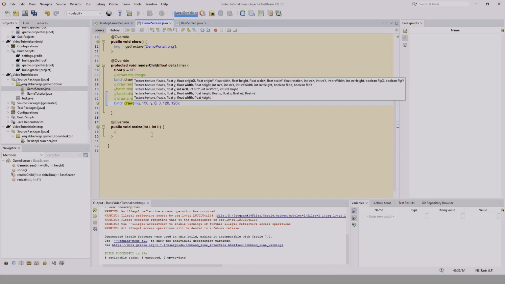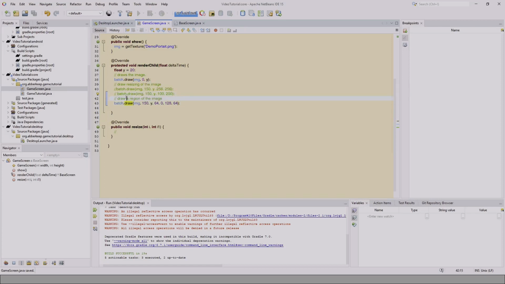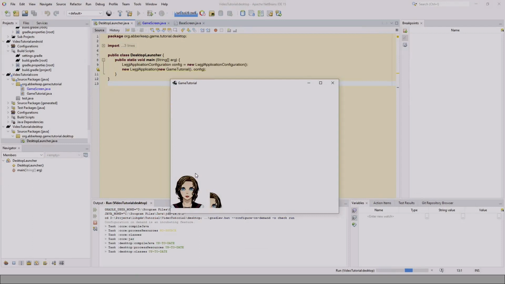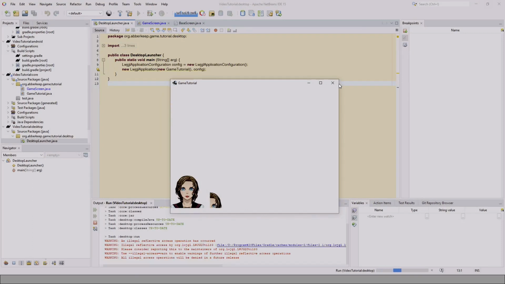So if I take my X and go over 64, now I'm on the right side of the image, and on my height, I set that to 64, so it'll be the right side, but top. I'll render that out. There you go, top right.